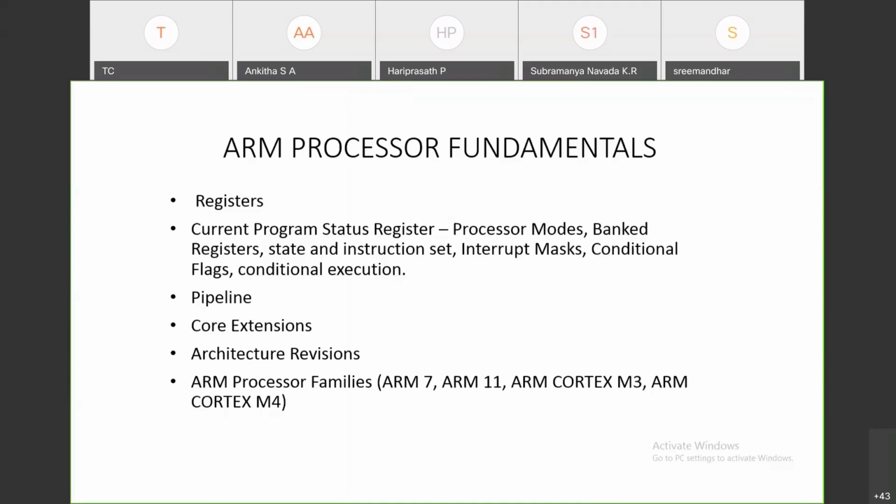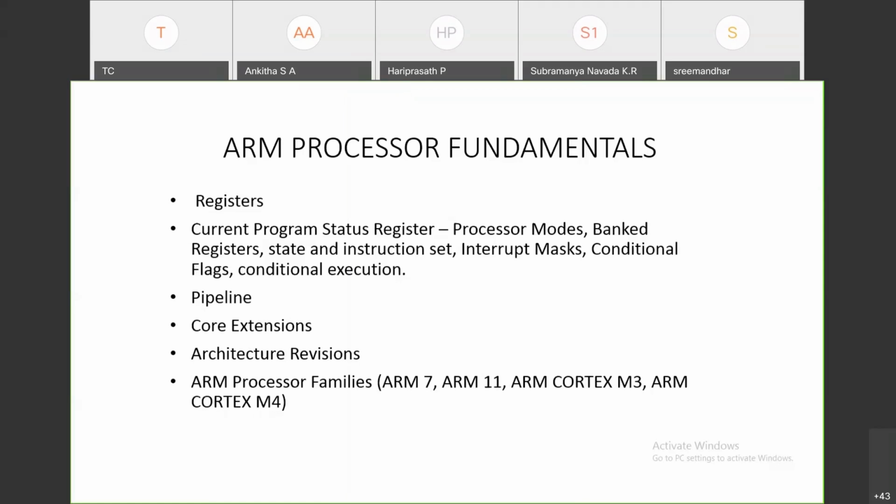It has a special register called the current program status register. The current program status register has a big beauty, as I mentioned. It has the concept of understanding how the processor is, and which mode the processor can be in. There are different modes of the processor, decided by the value present in the program status register, one of the registers. The value present in the program status register decides whether the processor is in this mode or that mode.